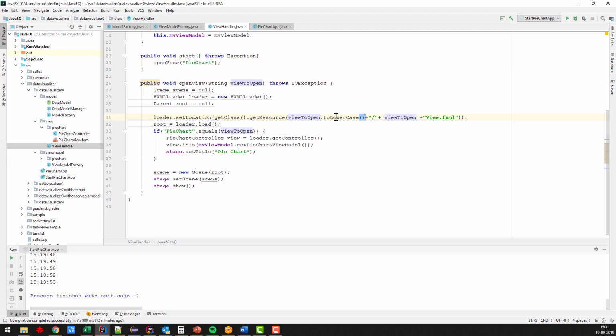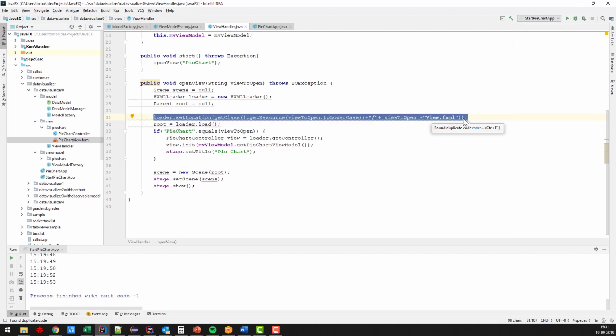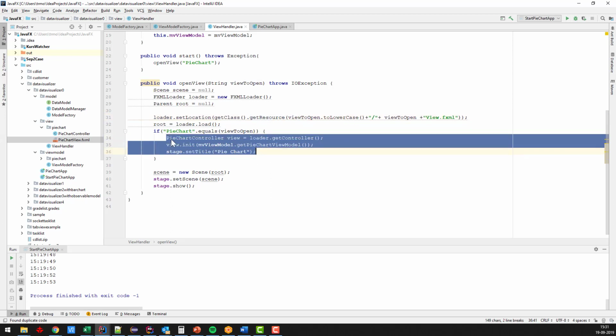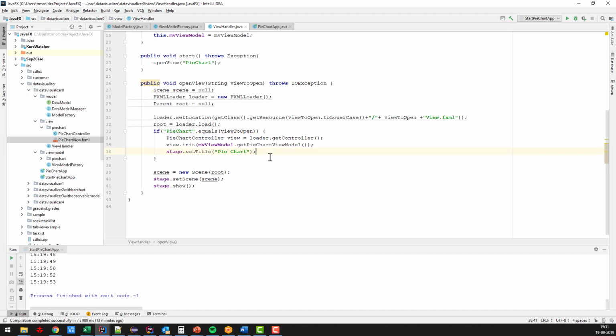So I just put that to lowercase, that will give me this folder. Then I want to go inside it and find the pie chart view.fxml, this one here. I chose to do it like this because when I add more views, then I have less code in my if statements. Maybe we'll see an example of that.